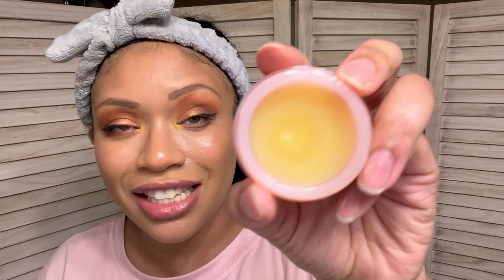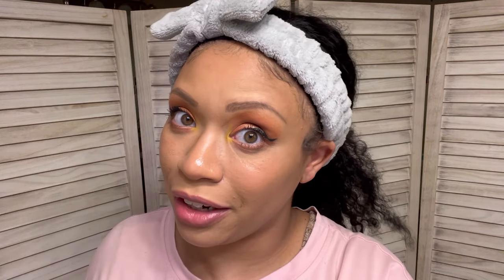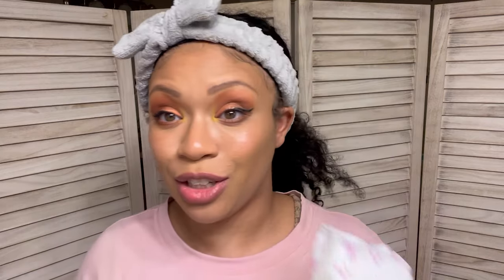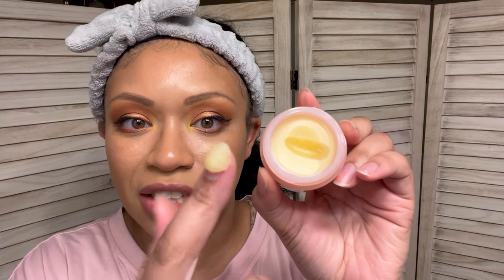We're gonna see if this is as good or better than that Elf Melting Balm. It doesn't really have a scent to it, but that's a decent amount to try out — just about as much as I had in my little Elf Hydro Melting... I don't even know what it was called. After I put the melting balm on my face, I will be wiping all the makeup off with this Julep Bamboo Hydrating Water Cleansing Cloth. That was very soft — I thought it was gonna be rock hard, but it's really, really soft.